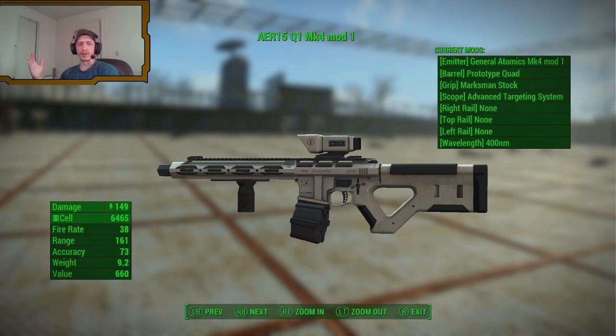We're going to start this off with the AER-15Q1 MK4 Mod 1. There's a couple variants to this gun, and basically the current mod section on the right, you can change them all up, and at the very bottom you can see wavelength, where it says 400 nm. That's the strongest damage that this can do, but the distance that it can shoot is short. There's a couple of them that I show you with a different wavelength.